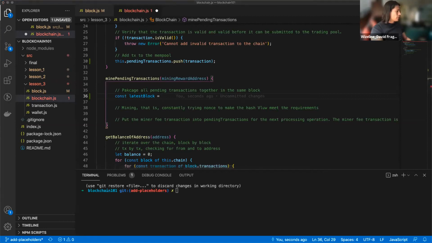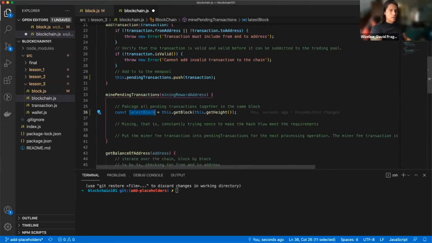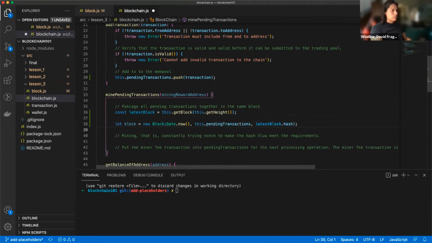So what we are gonna do in here is just copy some code to speed things up. And what I'm gonna do in here is just get the last block in the chain using the utils that we have defined above. And then we're gonna create a new block, passing the timestamp. We are gonna pass the pending transactions, because these transactions are the ones that need to be included in this new block.